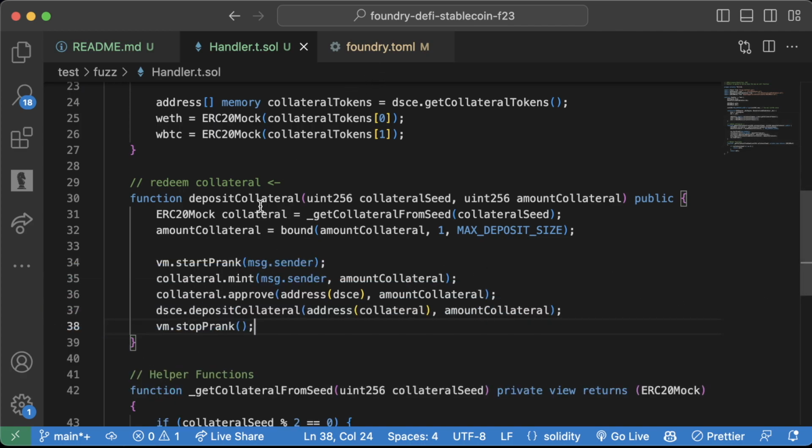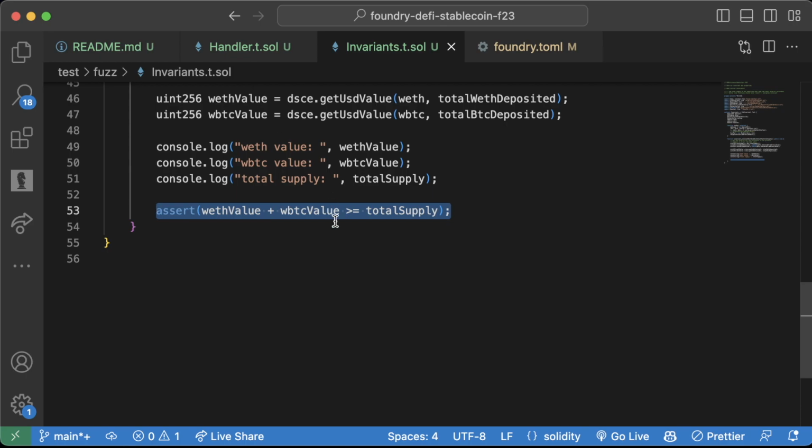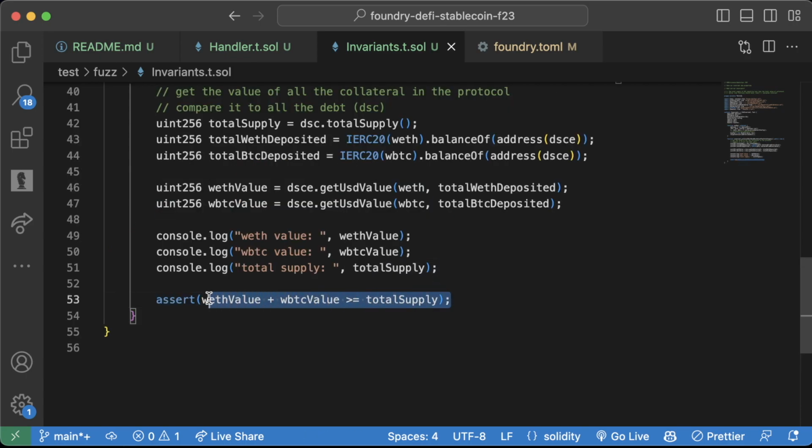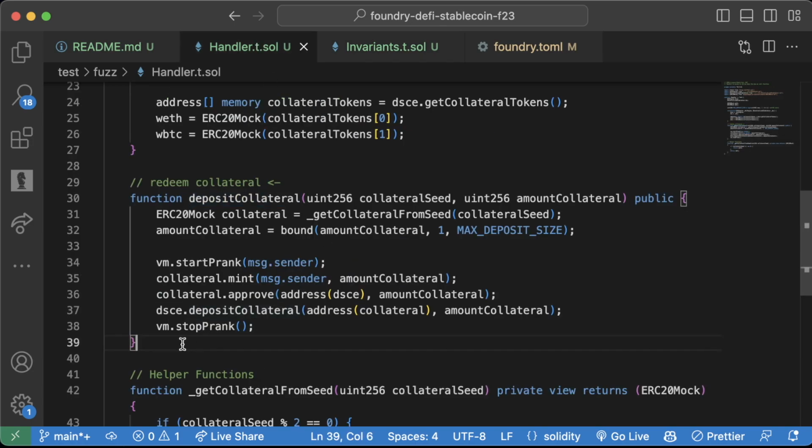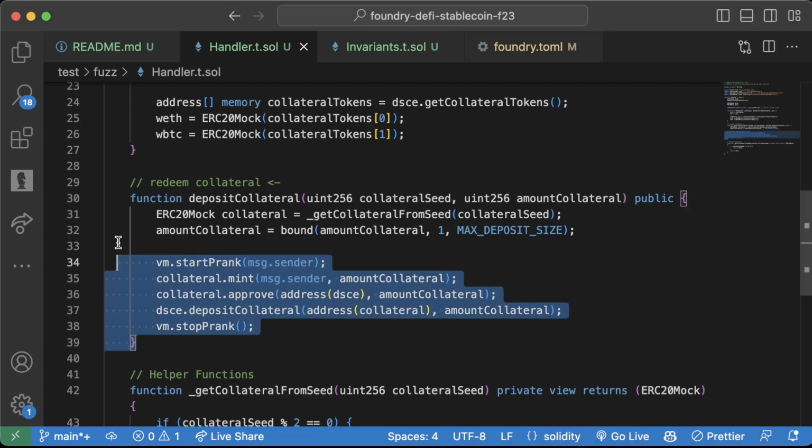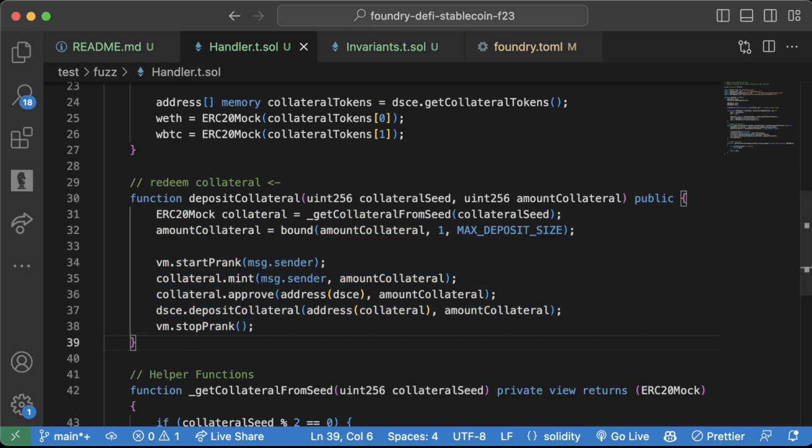It means that no matter how often we call deposit collateral, no matter how much we deposit, we will never make this invariant false, which isn't saying too much because, of course, the total supply is always 0. Of course this holds. So this makes a lot of sense. So let's actually keep writing more functions to do more with the system, but set them up so that whenever we call them, they're always going to be valid calls. Okay.